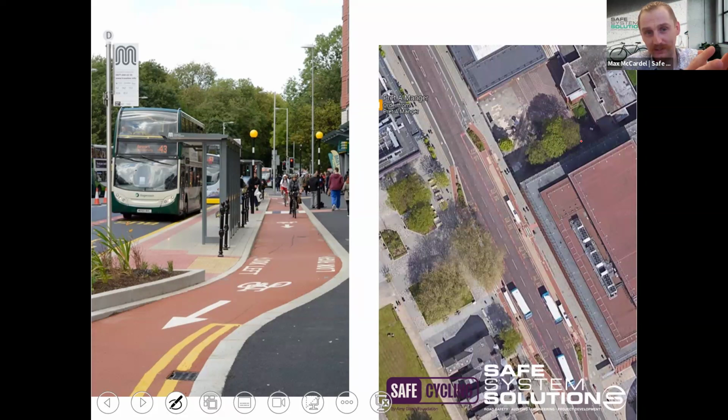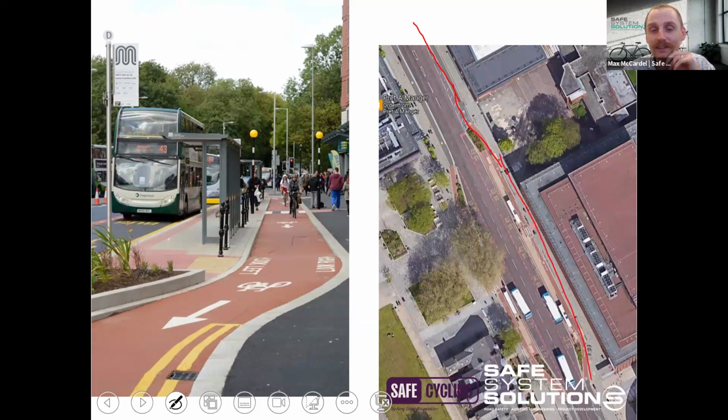One of the treatments that's really being advocated for is this idea of a floating bus stop. I'll just focus on the aerial view where you've got a bicycle facility that looks to be separated on road. Rather than continuing in that alignment, it gets brought closer to the footpath and runs behind the bus shelter.